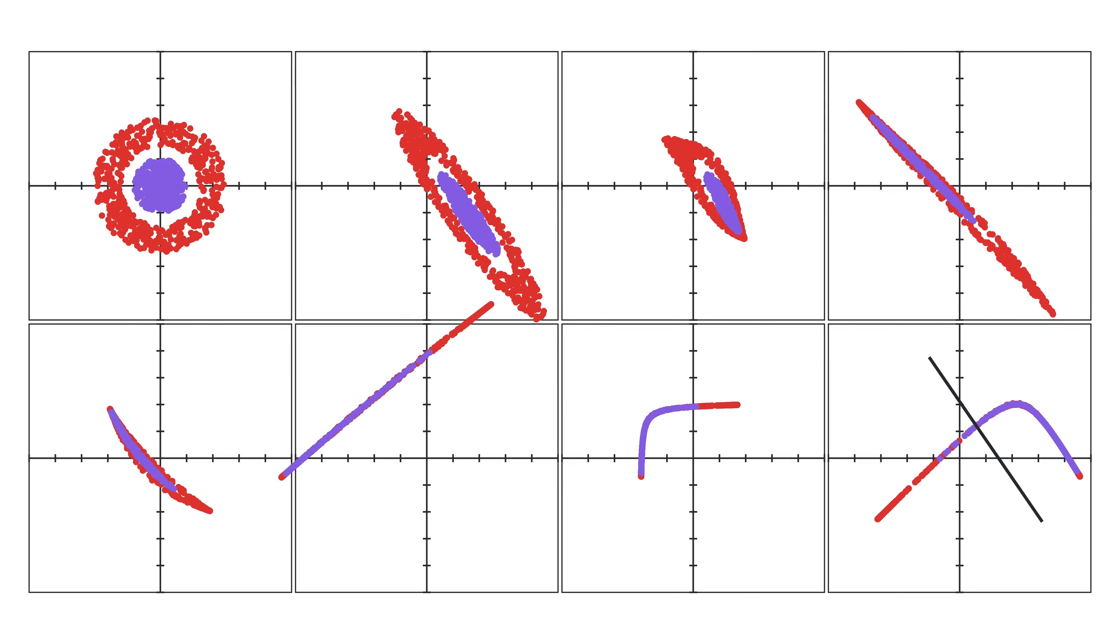Intuitively, you can think through what type of continuous morphing the model will have to do to separate the two colors, and that we simply can't separate the two regions. Well, unless we tear the space somehow, but neither the affine transformation nor the tanh can do that. Besides that would cause discontinuity problems and make training tricky.